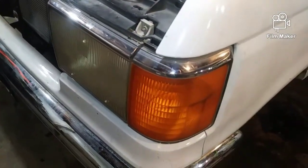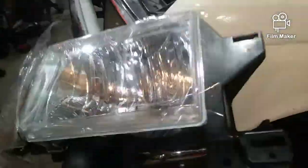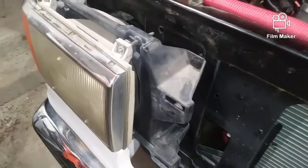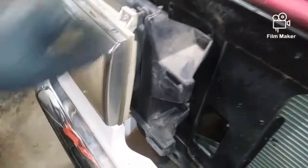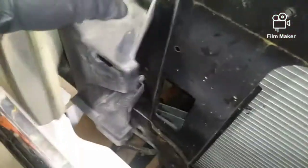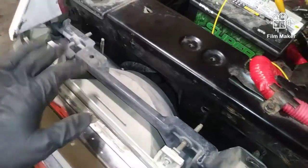A little tip: until you are rolling out of the shop or out of your garage and completely done, keep this protective plastic on. It will protect against any nicks, scrapes, or contaminants getting on your finished product. If you are removing the light assembly, these are pop riveted in — it's just a panhead style, you pull and it pops out — one on top, one on the bottom.